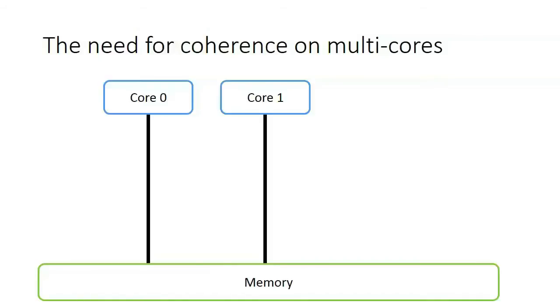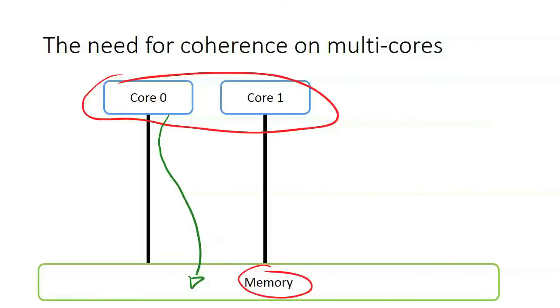Let's first see why we need coherence in the first place. In this simplified model of a CPU processor we have the processing cores and the memory that contains the data that the cores utilize. In this model we don't need coherence because the consistency of the data is guaranteed by the fact that both cores are accessing the data from the main memory.